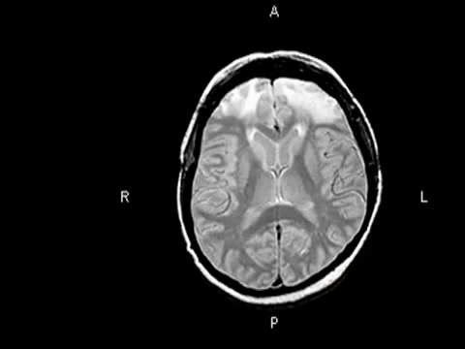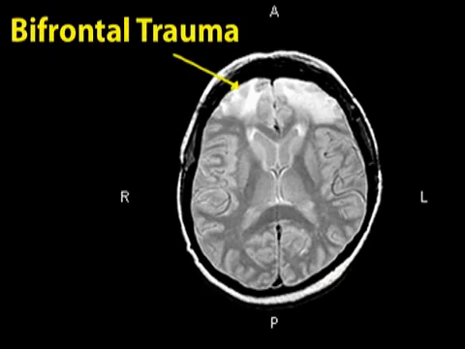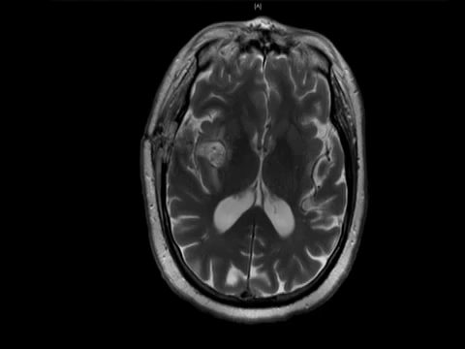This MRI shows bruising of both frontal lobes in a case of head trauma. Although head trauma without loss of consciousness rarely causes epilepsy, serious head trauma with prolonged unconsciousness sometimes does. People with seizures worry that they might have a brain tumor, like the one seen in this MRI, but fortunately tumors actually cause only a small percentage of seizures.